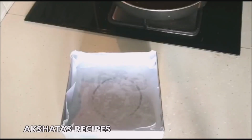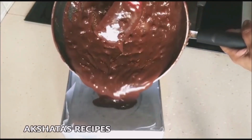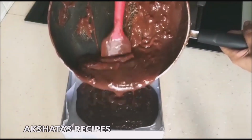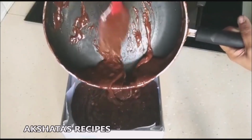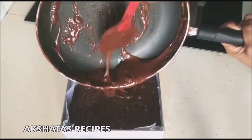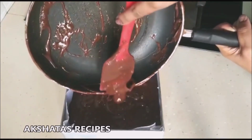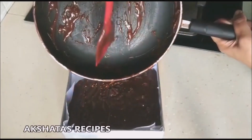Now, once our fudge all comes together, we're just going to turn off the gas top and empty all of it into our lined cake tin. And then we just have to put it into the refrigerator to set for about 4 to 5 hours. And then we're going to cut it up into cubes. Or I'm going to show you another way in which you can make your Christmas tray look really fancy. So keep watching.